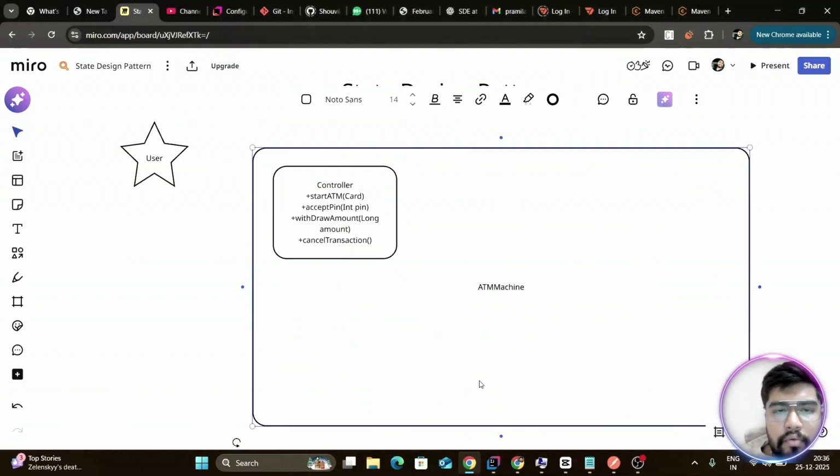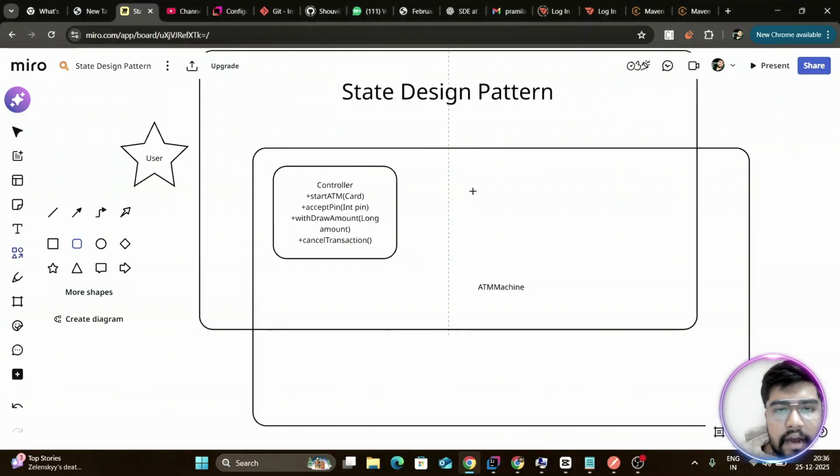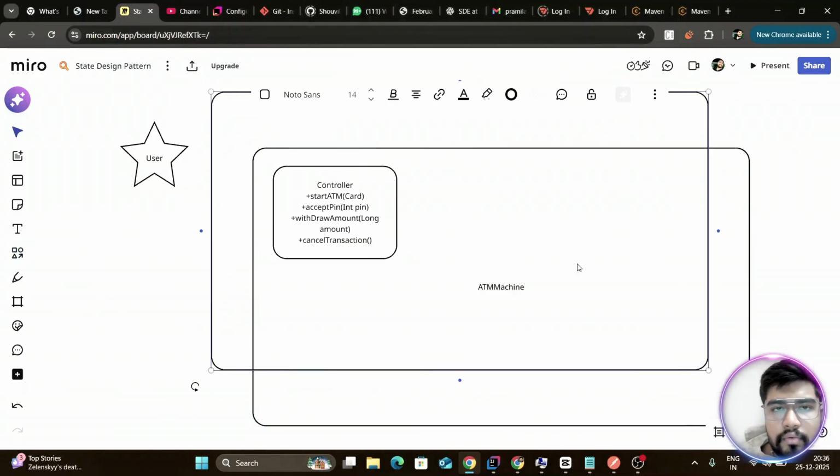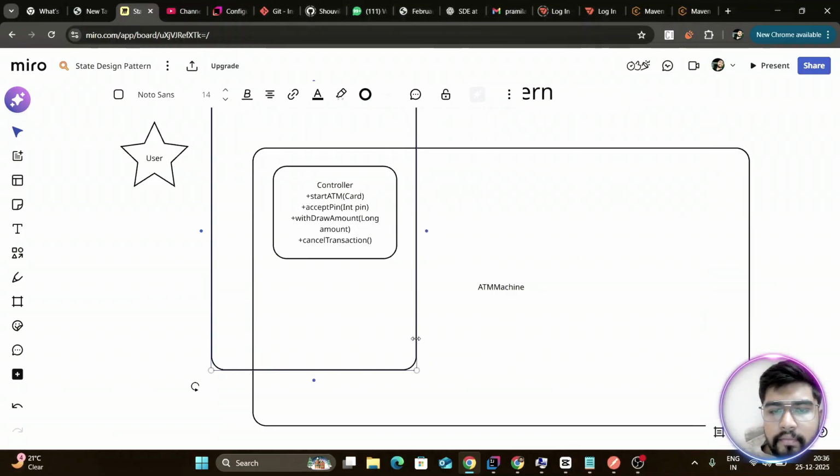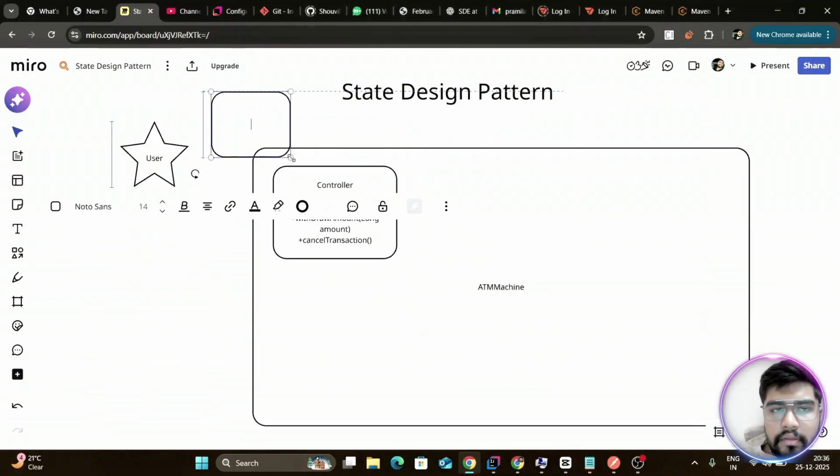Now you can derive an entity of card. Then we could have a card class, right? What are the fields you can think of?